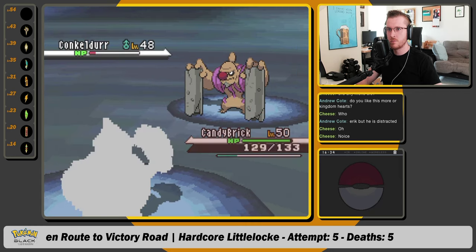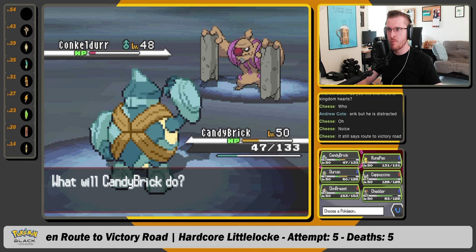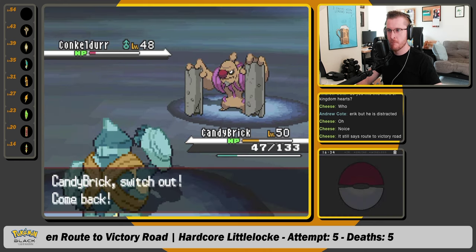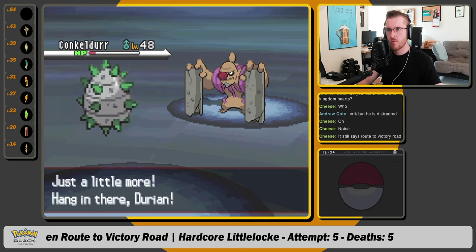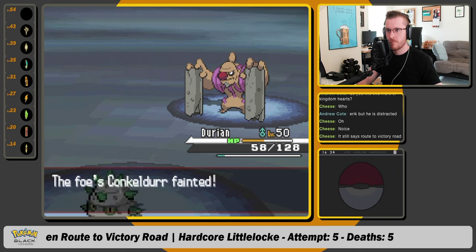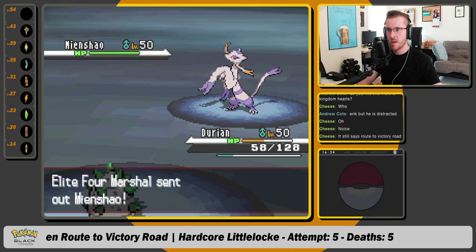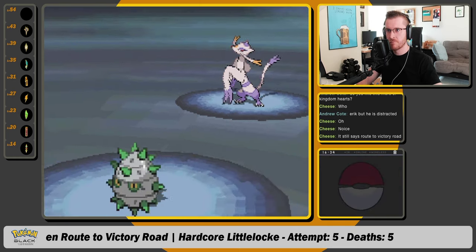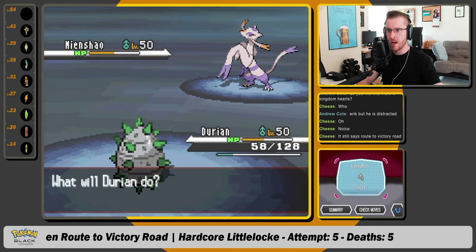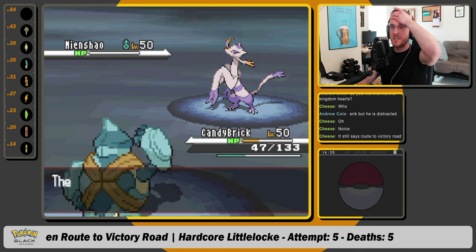This is the longest this count. Ooh. With a Reed. That will make the rest of this battle a little bit more interesting. Okay. Durian to kill. Damien Chow, you protect. It sees a kill with Jump Kick. So he switched to Candy Brick. We take down Min Chow with itself.